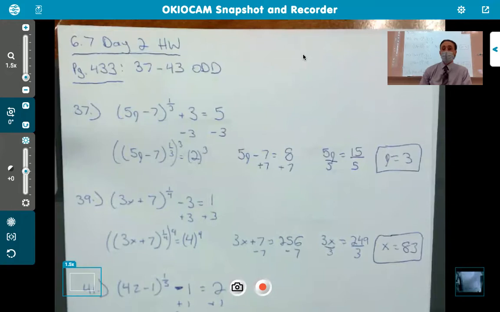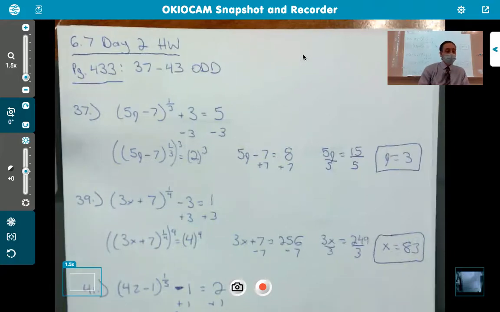In fact, there's a question not only on the check-in, which we'll get to after this, but also on the quiz on Friday where you have to raise it to a reciprocal, and that reciprocal is also a fraction. All right, so make sure that you're aware of some of the simplifying methods to break those terms down. After that, you have your easy 1 and 2 step equations where you add or subtract over and then multiply or divide to get your variable by itself, right? Your answer, which you'll be able to just type in, should just be a whole number, okay?